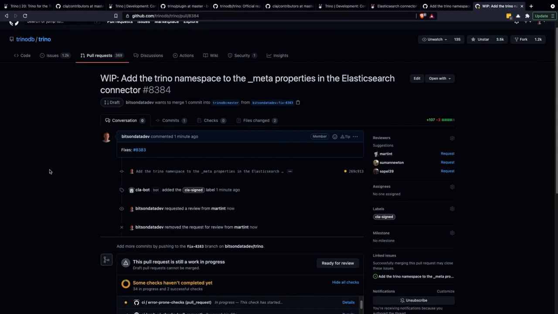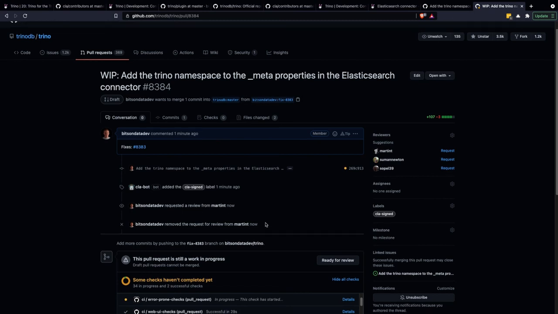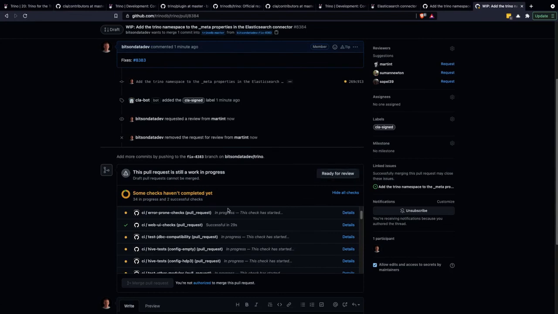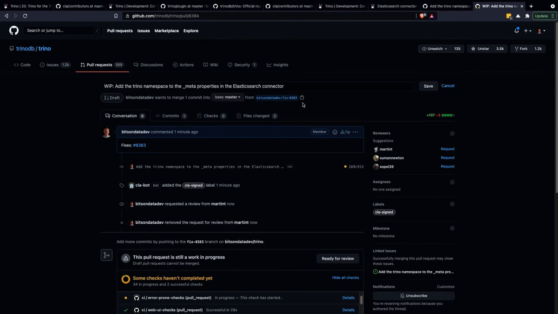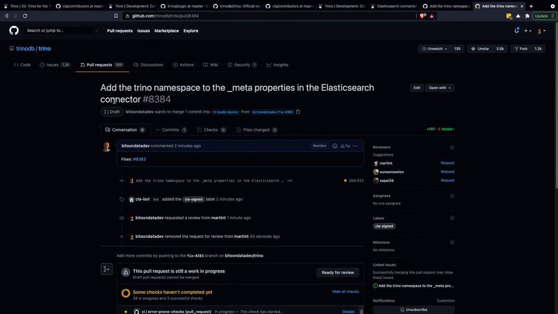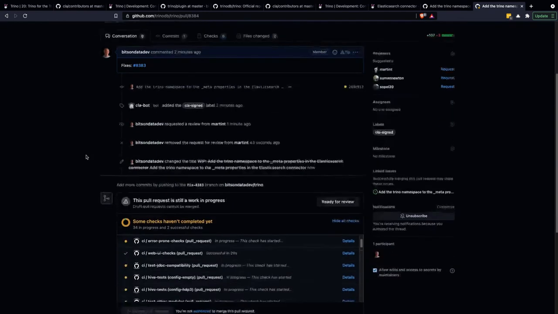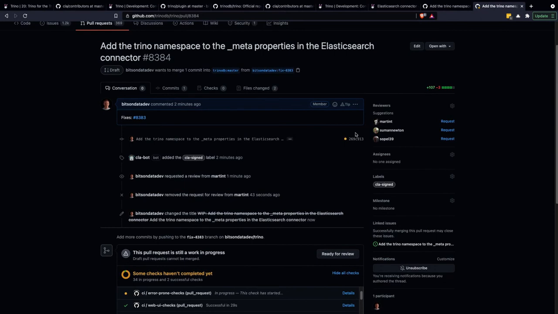We'll finish this other part out. That's basically step one to get the contribution in. You'll want to get to a point where, once you're ready for a review, you can click from that draft and say ready for review, and remove this work in progress. So you would just take this off, save that, and now it says work in progress changed, and now it's ready for review.